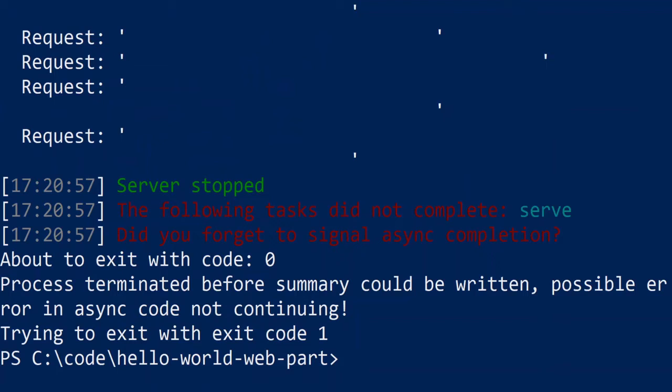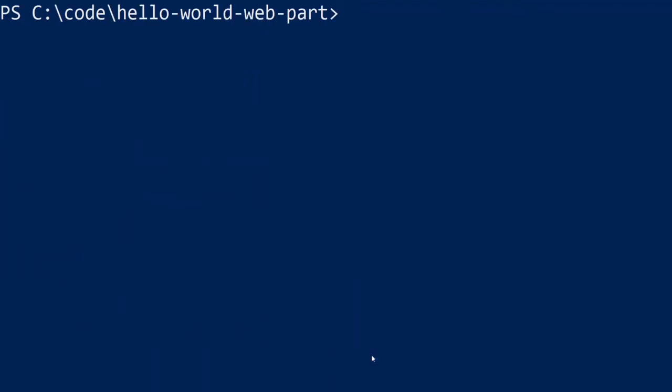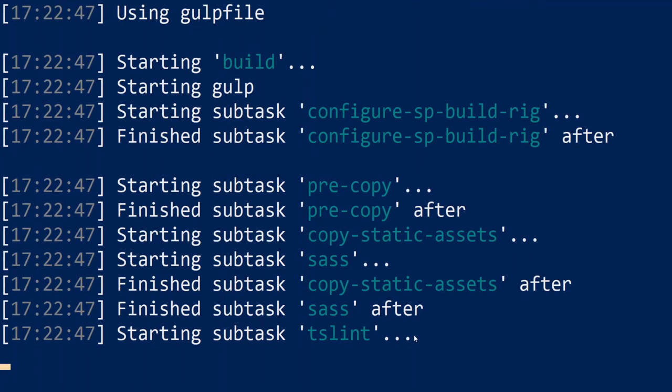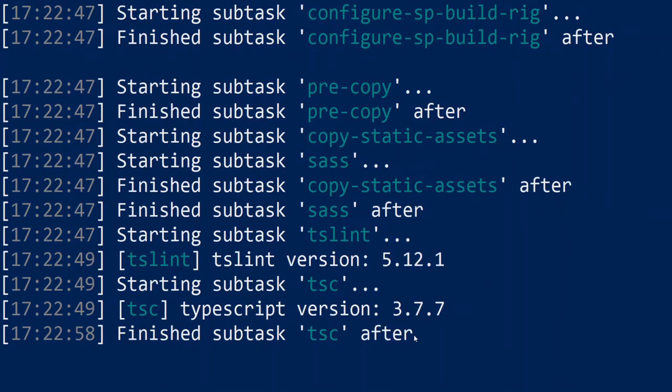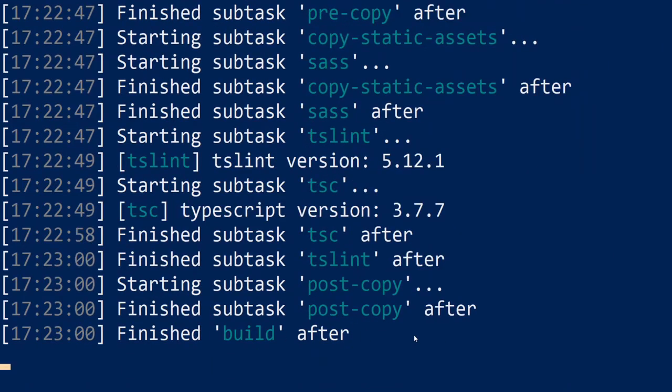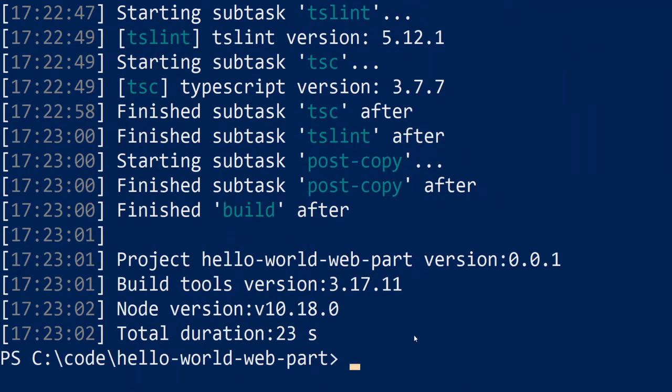Let's clear our screen and execute the next 3 commands to build, bundle, and package our web part. Clear our screen.